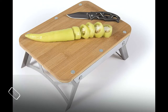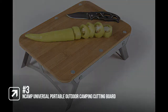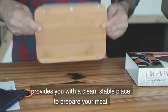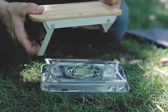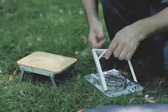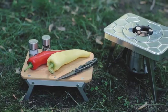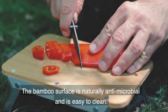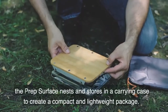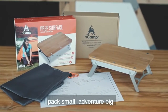The third product on our list is the Ncamp Universal Portable Outdoor Camping Cutting Board. This smart cutting board looks great, and it's compact enough to take hiking, backpacking, and camping. It has legs that pull out to give you an elevated workspace to chop your food on, which is cleaner and easier to prep your meal. It's lightweight and gives you almost 57 square inches of horizontal workspace. This chopping board comes with a carrying bag making it easy to carry and store. The bamboo top not only looks great, but it provides a naturally antimicrobial surface, which is great for meal prep. It's designed to fit snugly with the Ncamp camping stove for easy, convenient storage. But if you don't combine it with the stove, the legs can stick out a bit when folded.